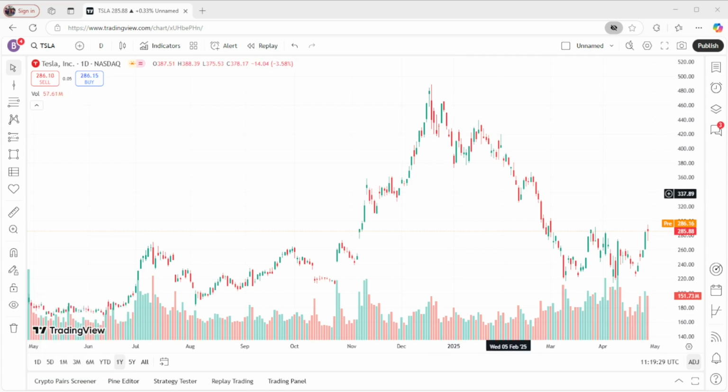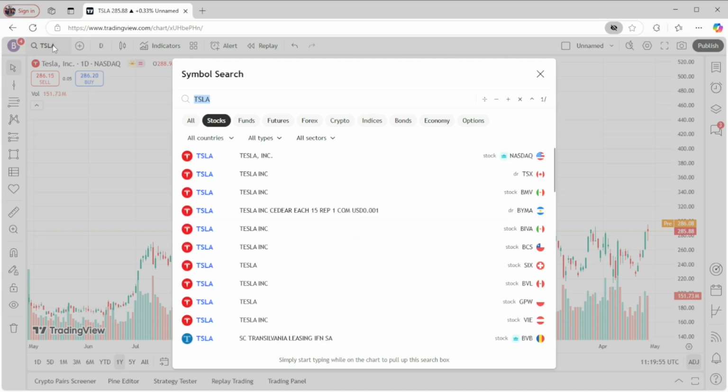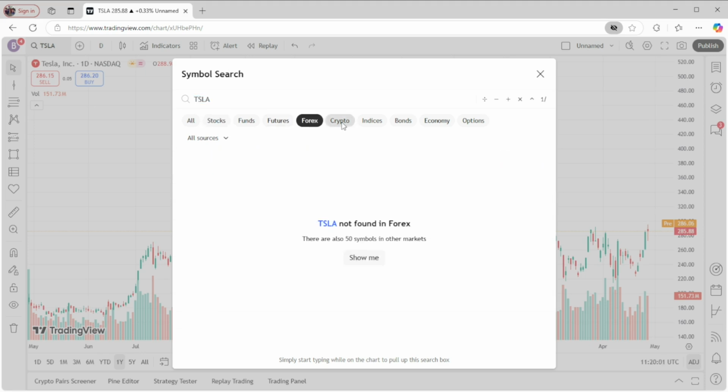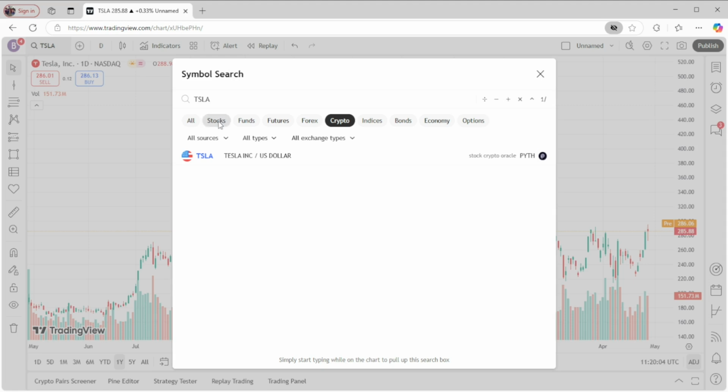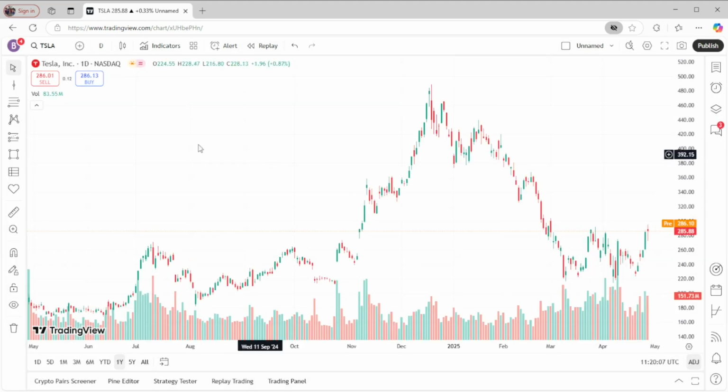So here you see on a bigger time frame, I have a chart of Tesla. It is on a daily time frame. I have already opened the chart, so I'm going straight to it. When you have Super Charts here, you press Super Charts and this super chart will come on. The first thing you need to do is see what symbol or stock you want. I already have Tesla in. If you're trading futures, forex, or crypto, you can put your symbol, but let's go to stocks and then to Tesla. So I have a chart of Tesla which is daily.